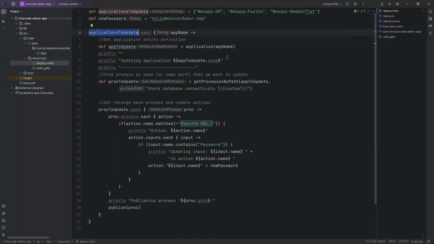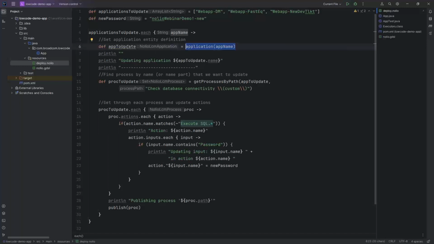Next, using Groovy syntax, we can iterate over elements in this list, meaning that it will iterate over these application names. And then we also have custom functions provided by our plugin that interact with Nolio. For example, this function application will load an application definition by name, application as in an entity in Nolio.